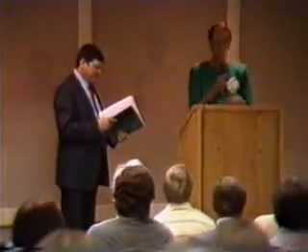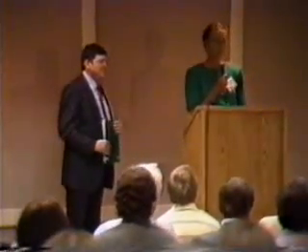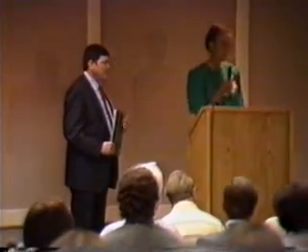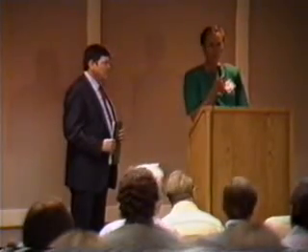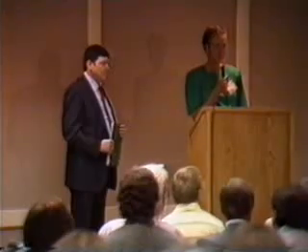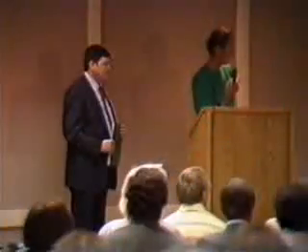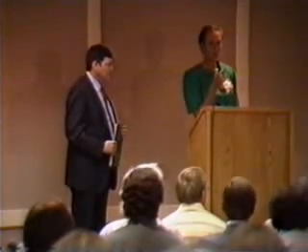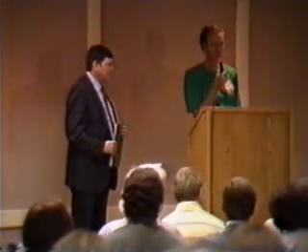Now, the tele-geodynamics system was taken up by Walter P. Baumgartner, who spent several years developing the various types of oscillators involved in the system. Walter has brought one of the oscillators today to donate to the museum, and I'm going to ask him now to come and make his presentation and explain to us a little bit what is tele-geodynamics. Walter?